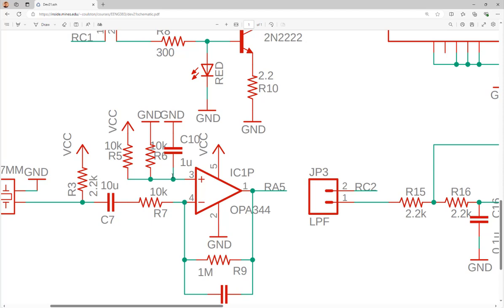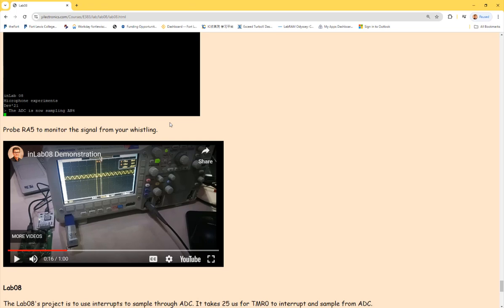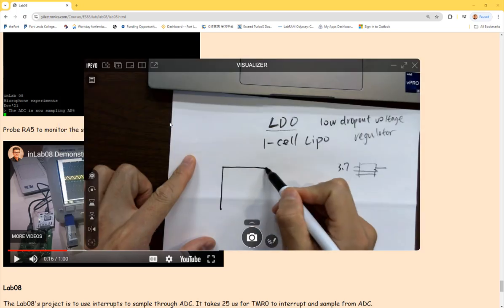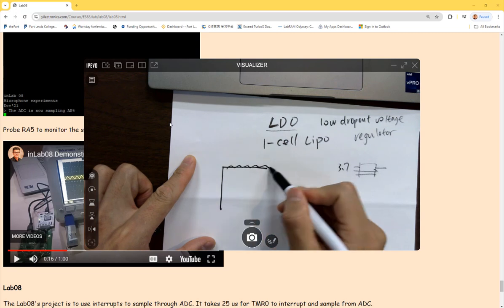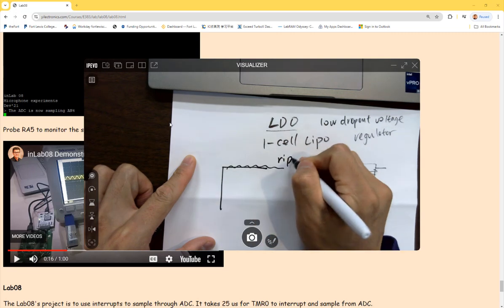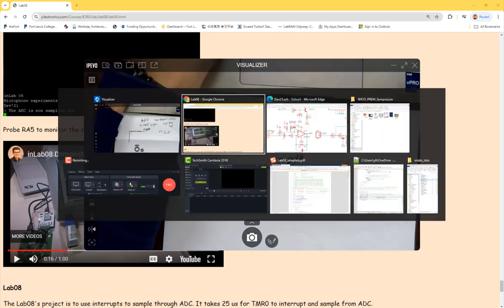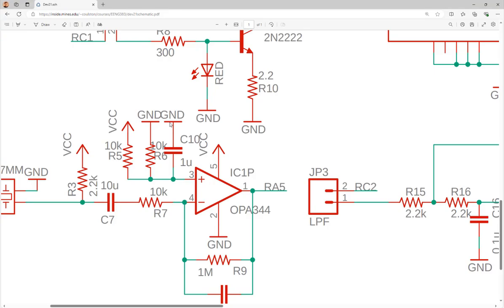Why do we want to short AC noise to ground? You want to make DC stable. Low ripple for DC. Ripple? Heard about that before? Ripple? So DC voltage, right? There will be a little ripple here. And you want to get rid of that. Okay? Steady DC voltage.